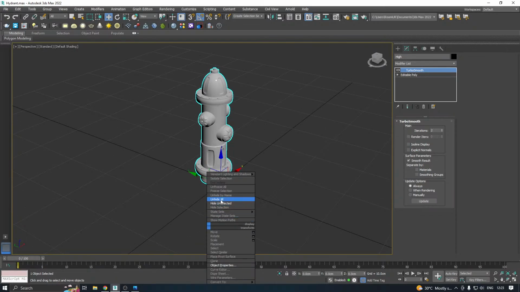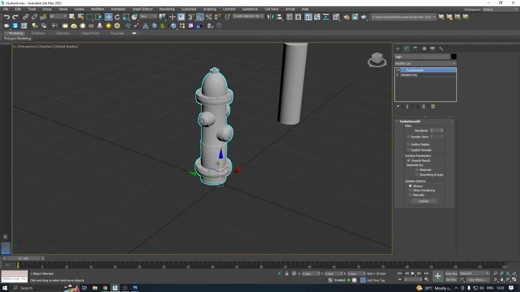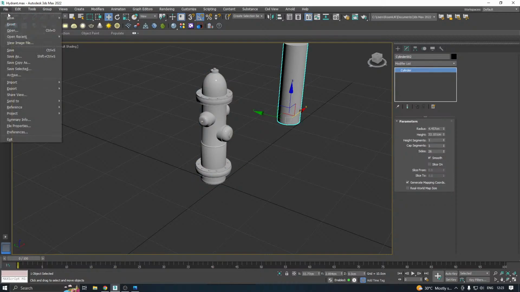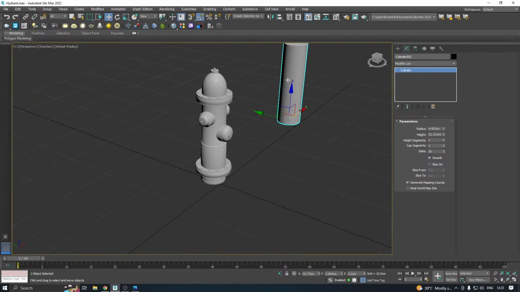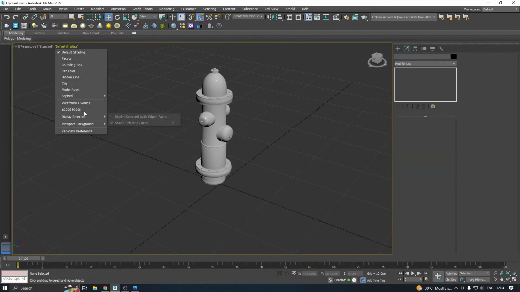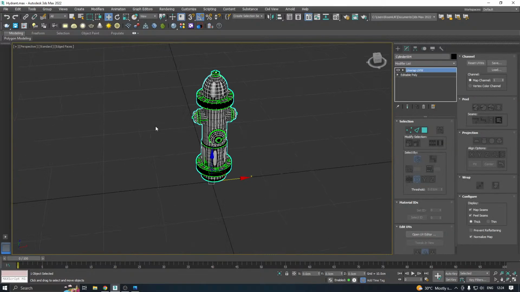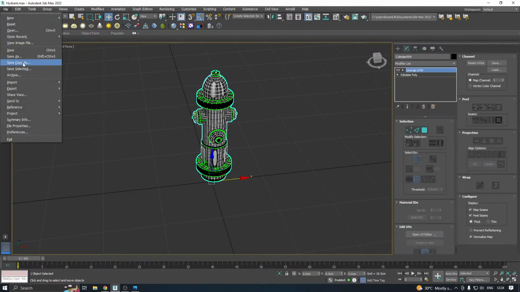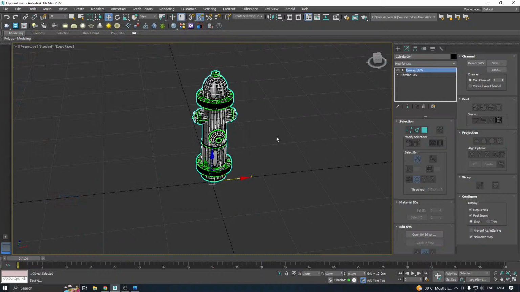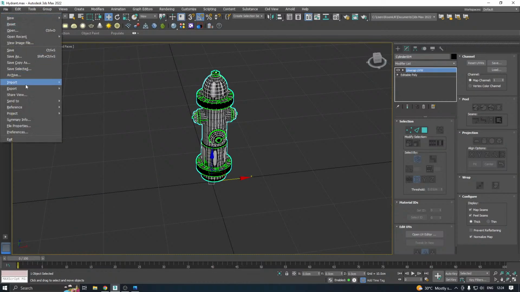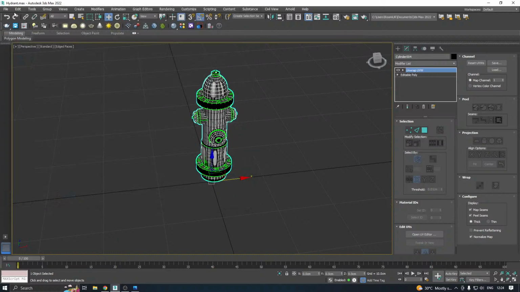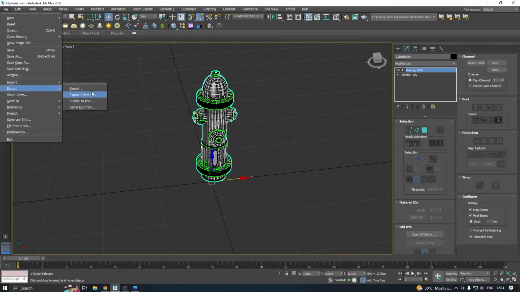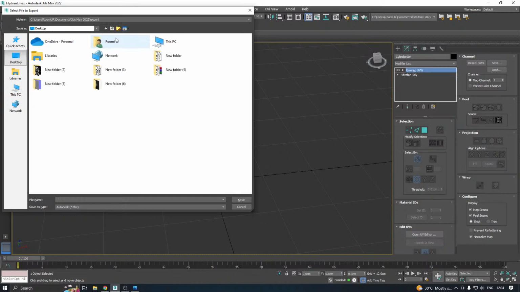Okay, and right click and press unhide all and save a copy and delete this thing. We don't need it anymore. And select the model, export, export selected, desktop.